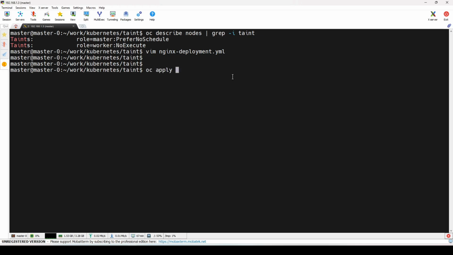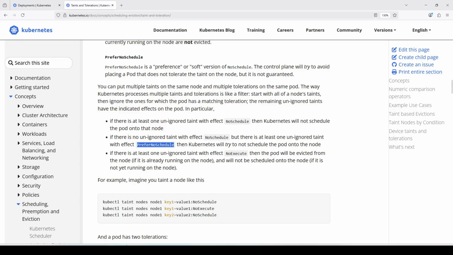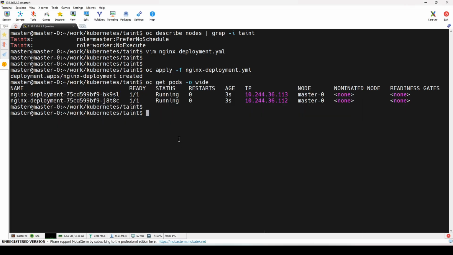Now let's apply -f the nginx deployment, and get pods. You can see the pods are getting scheduled on the master node, but why? We don't have the tolerance, right? But still it got deployed because PreferNoSchedule is a soft one. If there is no other node, then it will still try to deploy on the same node.